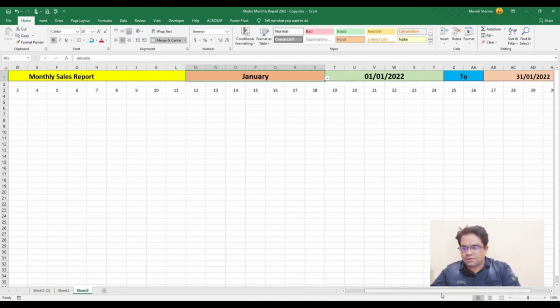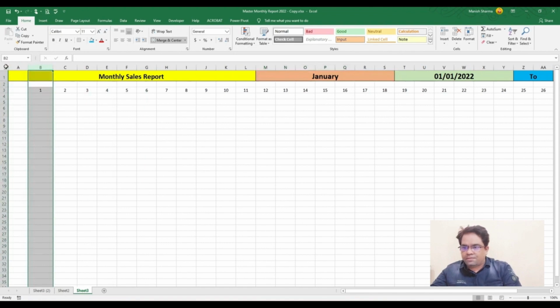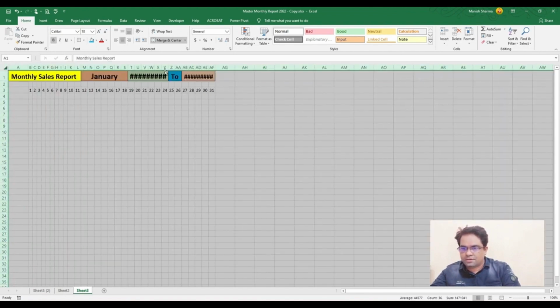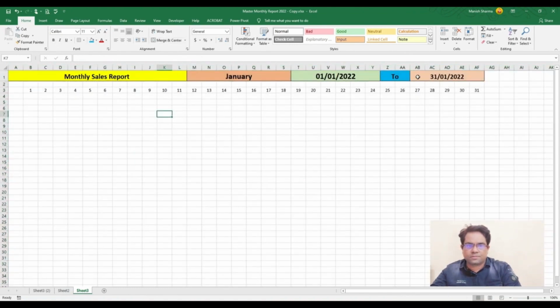Now we have to make the column proper, so just here. Now you can see it in one sheet. Now we are going to choose the days. What days?